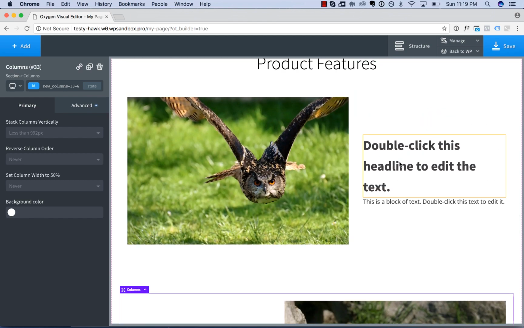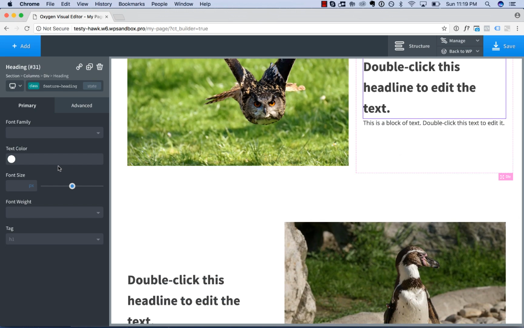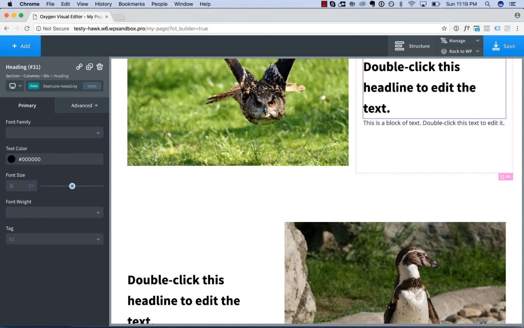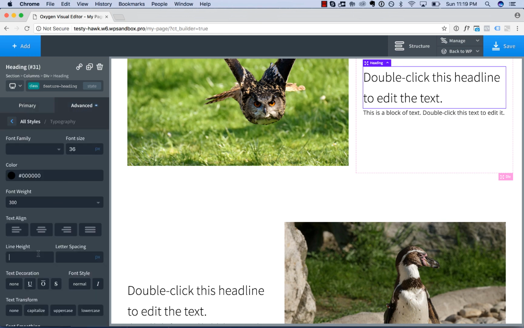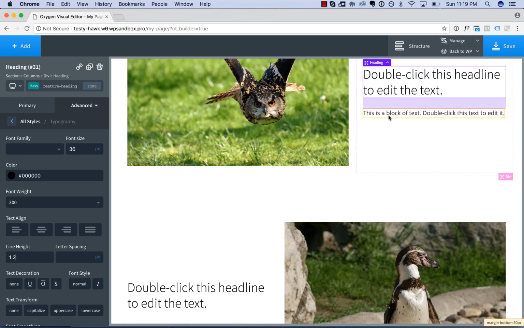Now let's go ahead and style the text. So I'll click the heading here, and let's go with a text color of black, a font size of 36, a font weight of 300, and we'll go advanced typography line height of 1.2. And we'll put some space below it.